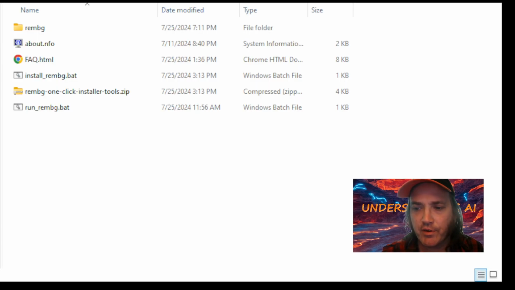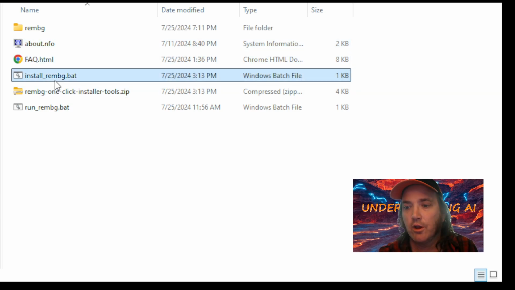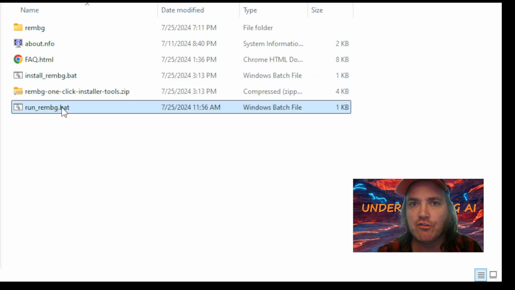So we're going to pop over here and I'm going to show you the one-click installer we've created, which makes it a lot easier as well. All you got to do is click here and extract the files. It's going to pop up these, and all you got to do is double click on install. That's going to set up your virtual environment for you. You'll still have to download the models the first time you run it, but it gets everything set up for you. And then all you got to do is click on run everything.